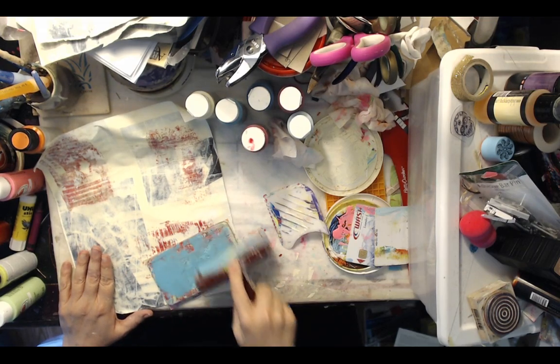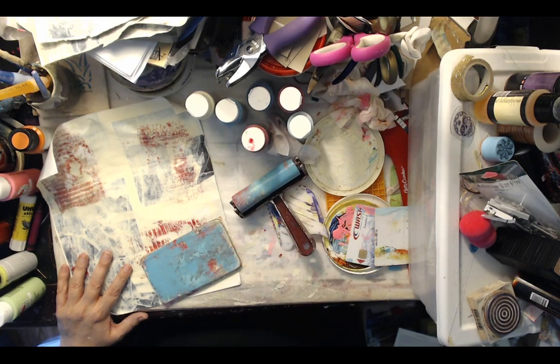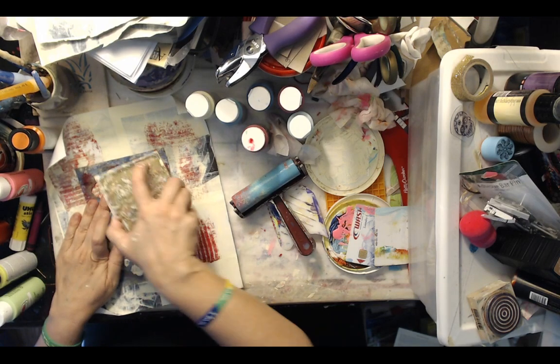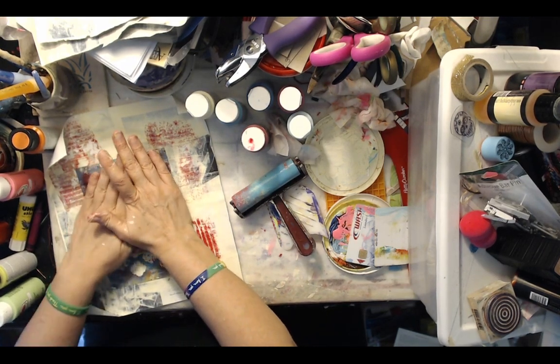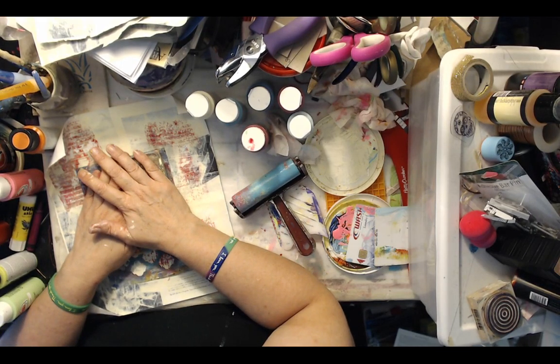You know what I find for myself, though? And how many of you do this? How many of you find that you work better when you do multiple projects at once? How many of you find that? I do for myself. When I can do multiples at once, I really get it. You have a lot of projects started too, Sandy?